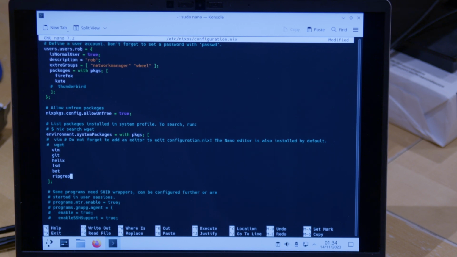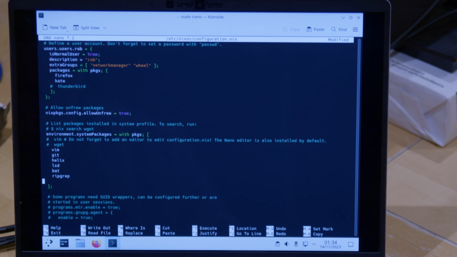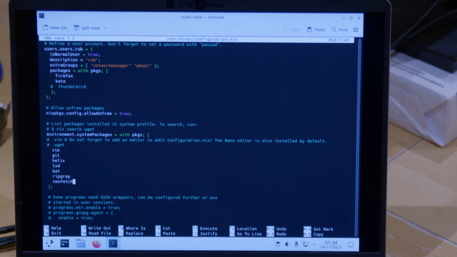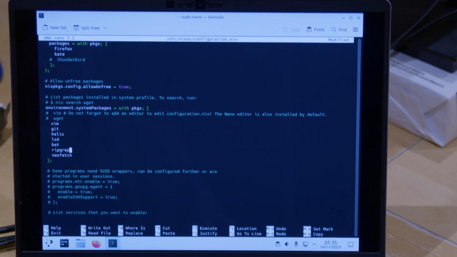And now I'm also using, let's have neofetch here as well. Now what I'm wondering is, is the config gonna be set up for that as well? There's Steam. Steam might be for later. I think that might be enough to get going.